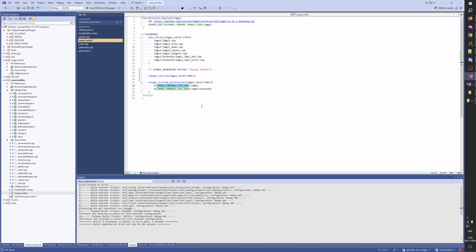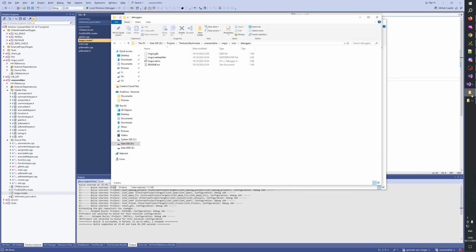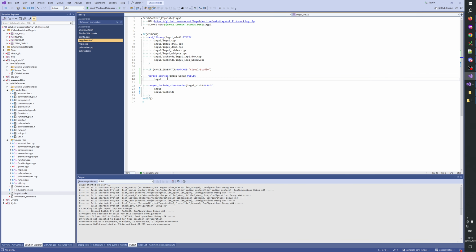CMake list file. Maybe it should just be this. Okay, so here we want to add this guy. Imgui debugger.